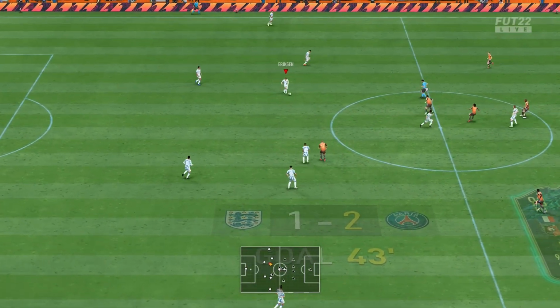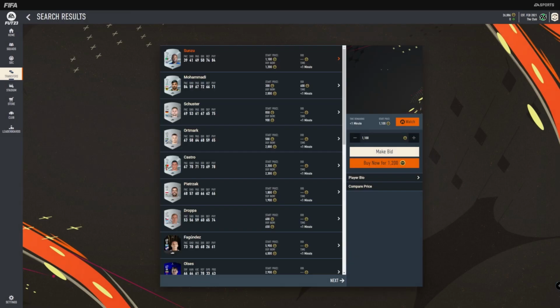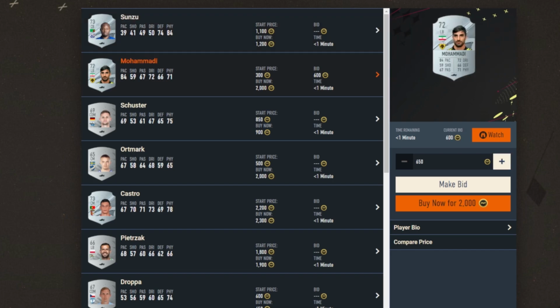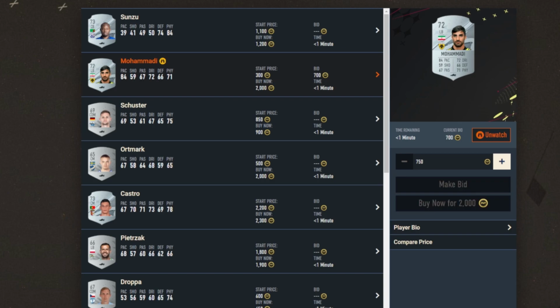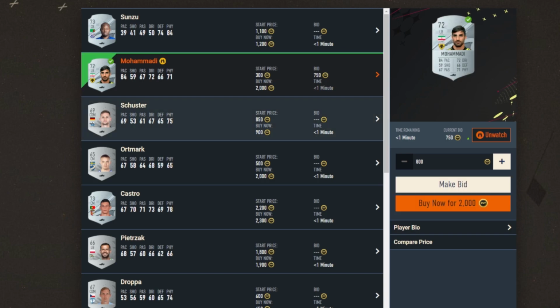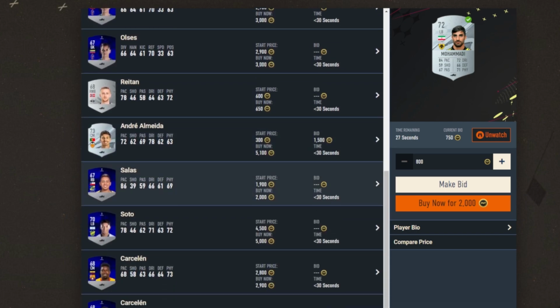Now if you want this method to be slightly better, which you probably all do, then you move on to the third variation. This is where you do the exact same thing, except you look for silver players. The benefit with silver players is that they're still used for SBCs, so they still have value. You can find a lot of them priced anywhere between just a couple hundred coins going all the way up to a couple thousand coins.